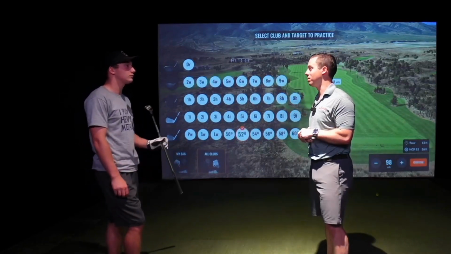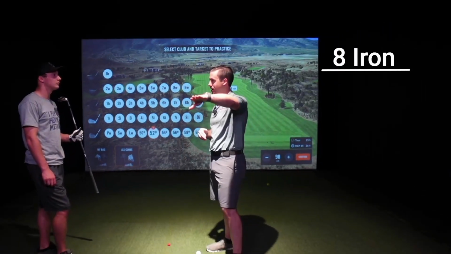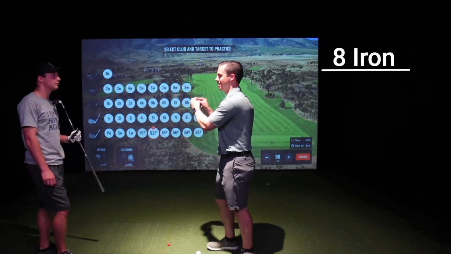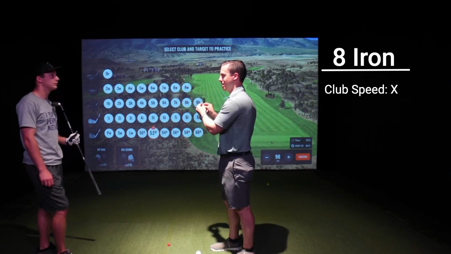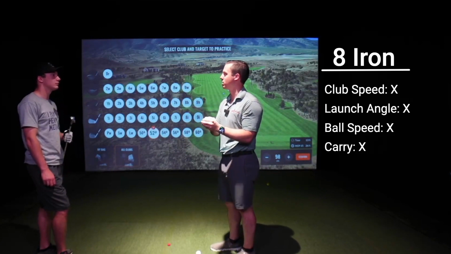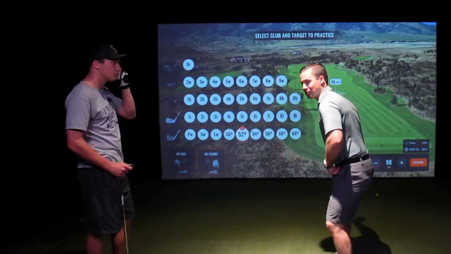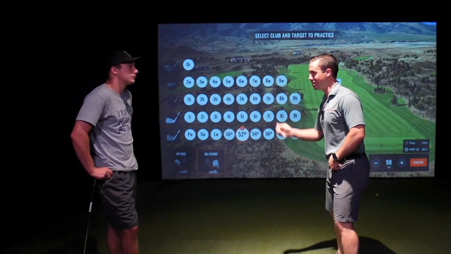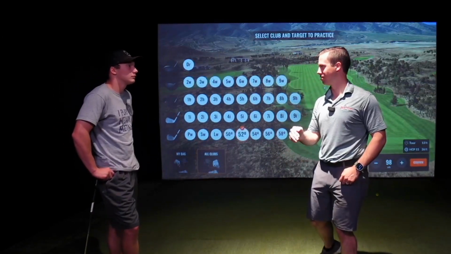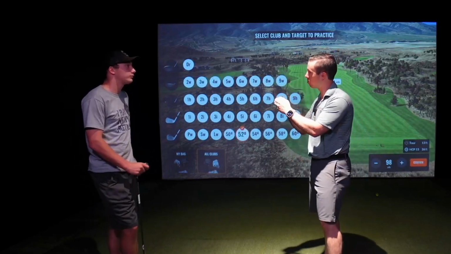And then, for example, when you start taking this really deep, you're going to go, okay, to hit my knockdown 8-iron, my club head speed is X. My launch angle is X. My ball speed is X. And be able to hit that number. Then you need to get really good where you can go, okay, I'm going to hit a stock, I got to hit all my numbers. Then I'm going to hit a knockdown, I got to hit all my numbers. And you got to be able to pull that off every single time. That's elite level ball striking.